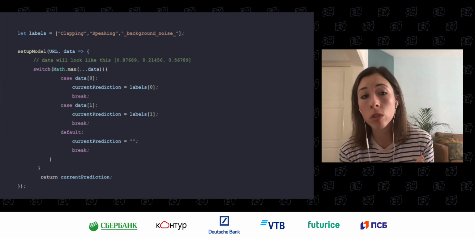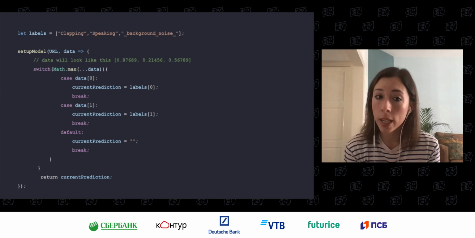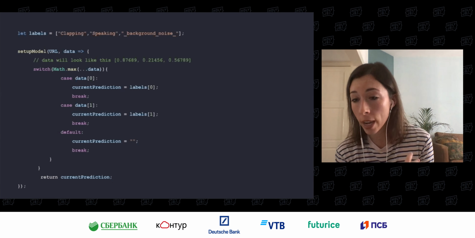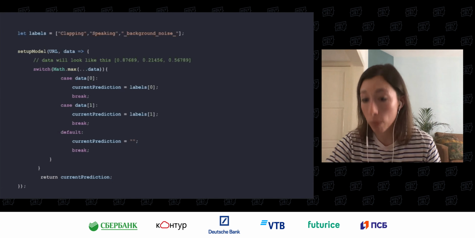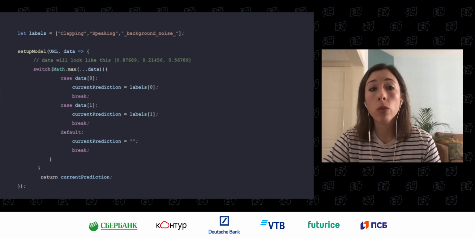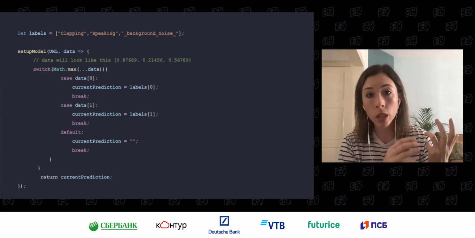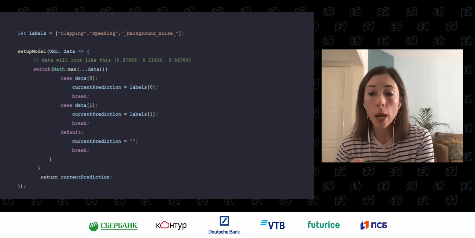So if I have the labels clapping, speaking, and background noise, and we get an array of 3 floats, and one of them is 0.8, then 0.8 is what has predicted my activity to be. So this is how you would train some audio samples and a model with Teachable Machine and export it and use it in the app.